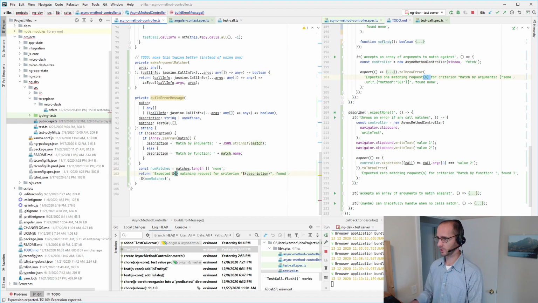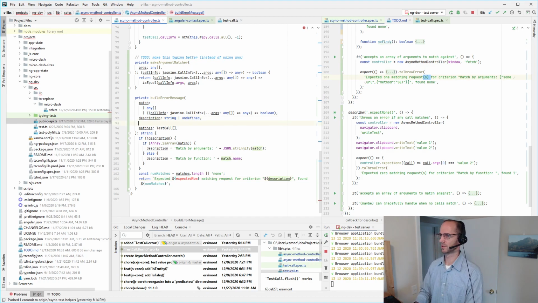So we want to interpolate in here expected matches, let's put it, I don't know, here. Expected num is a string.